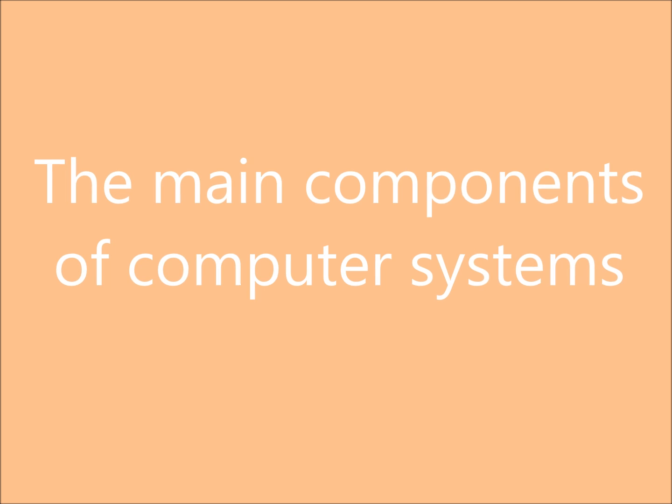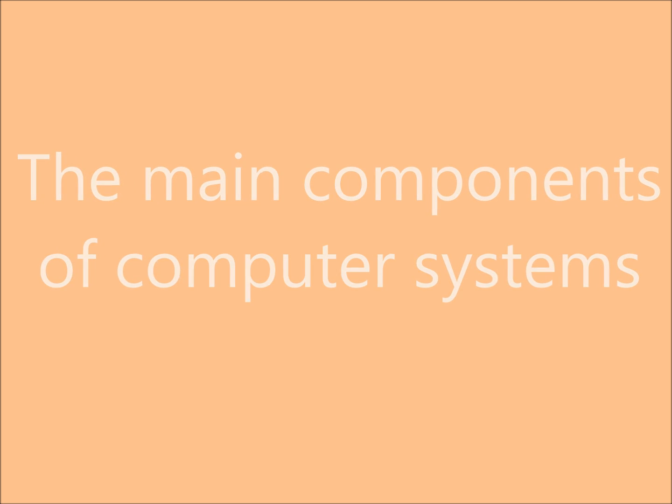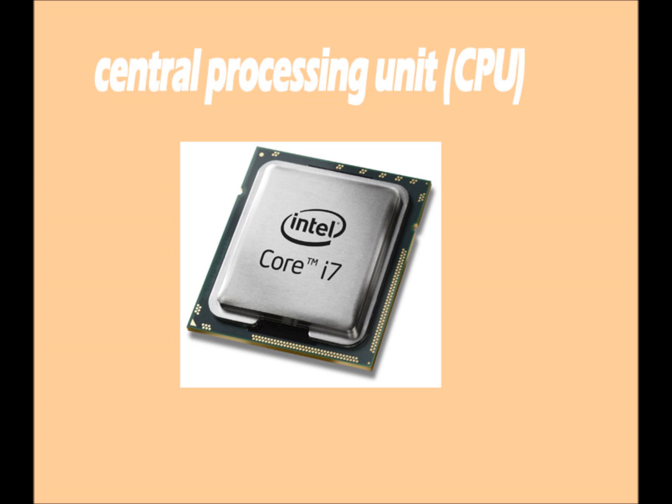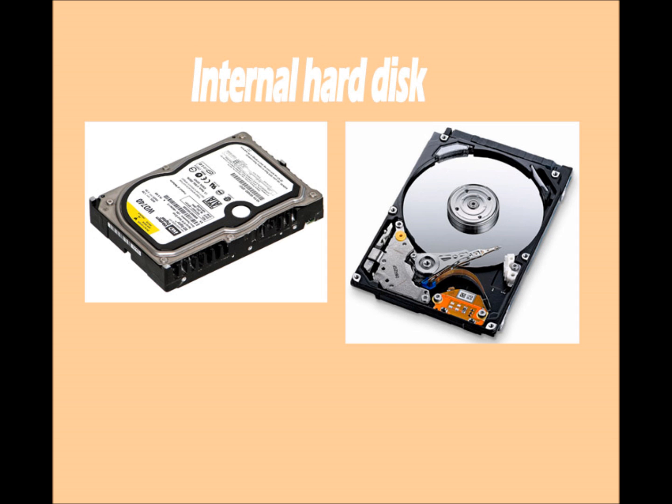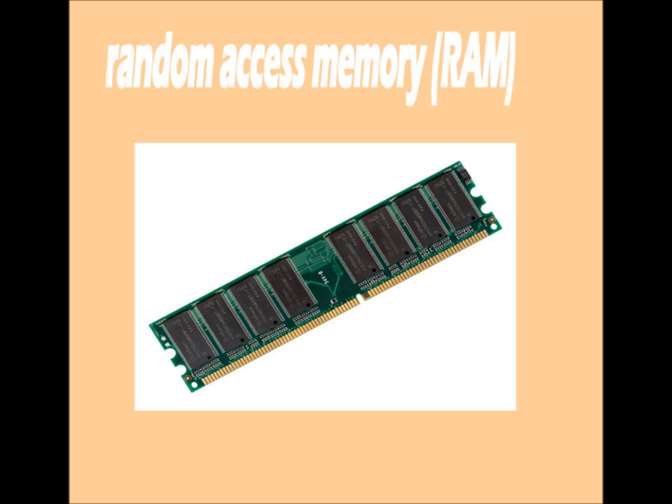As you know, a typical computer system is made up of hardware and software. Examples of hardware: Central Processing Unit, CPU, is the part of the computer which processes the commands. Internal hard disk is the computer's main memory. There is where the application software, operating system, and data files are stored. The main advantages of a hard disk are the fast data transfer and access time, and the large capacity to store data.